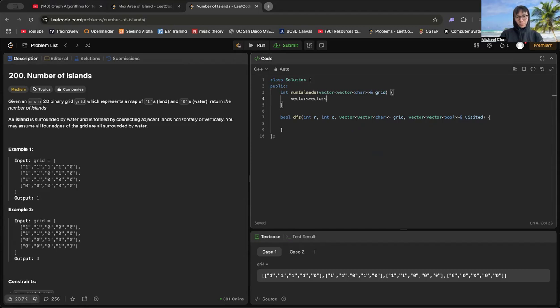And then vector of bool visited would have size n, would be of size grid dot size, right?